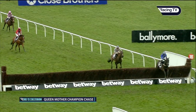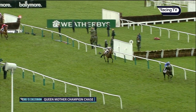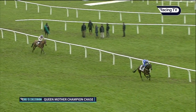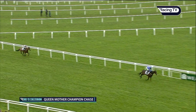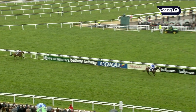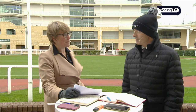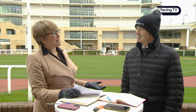Captain Guinness has run a blinder. Editor De Gift, from all the way through winning a handicap starting at this meeting, he's come an incredibly long way, but he just quite wasn't up to Grade 1 standard on this occasion last year. I was arguing all the way through last season's Road to Cheltenham that the Queen Mother Champion Chase rather fell apart around Energumen's ears 2 seasons ago. Well, it happened again, but I can't keep arguing that. History repeating itself, was it? Yeah. But if we look back at Edwardstone, surely that was too bad to be true, wasn't it?